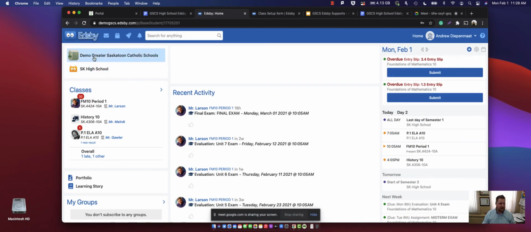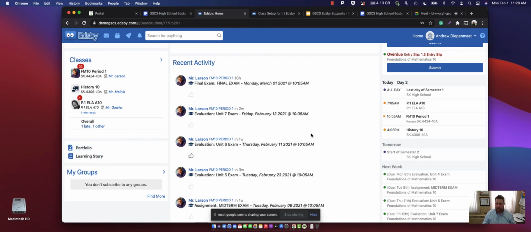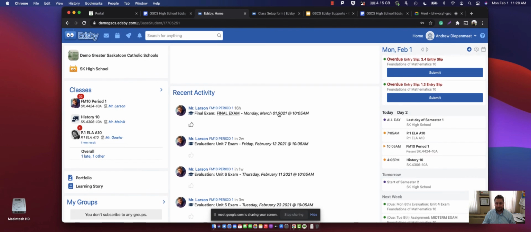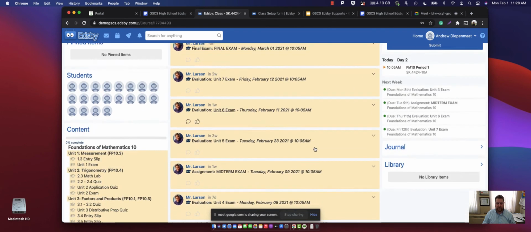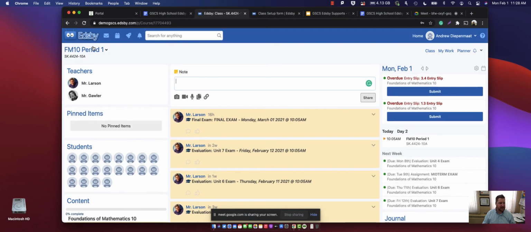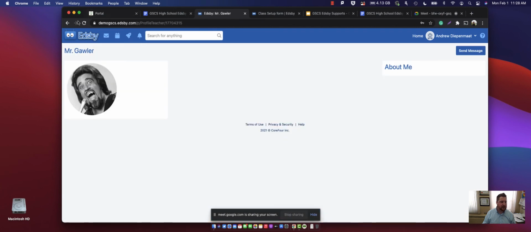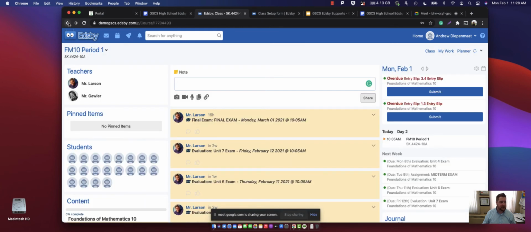I have my calendars. I can see 32 things are missing from this class. My portfolio, I don't have any groups. Lots of information here. If I click on my class here, I can see all of the assessments that this teacher has associated with me. I can see the other teachers in the course.